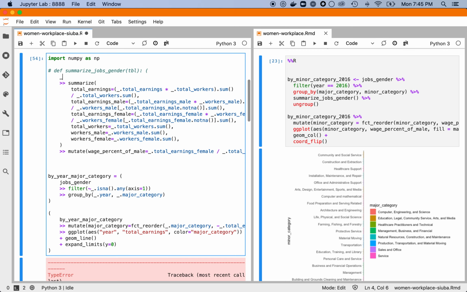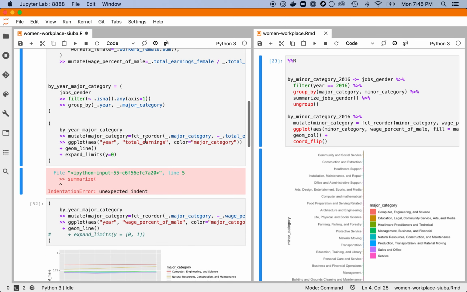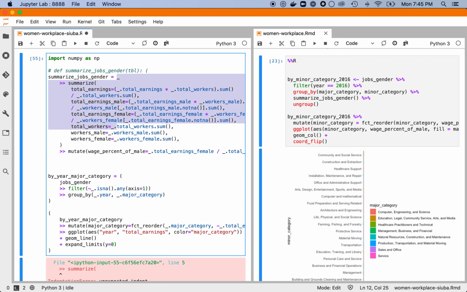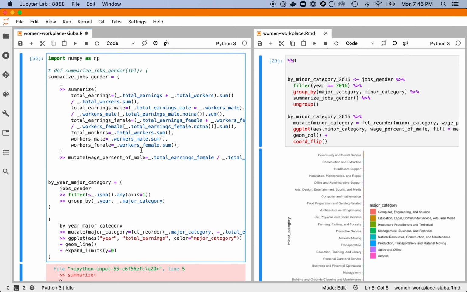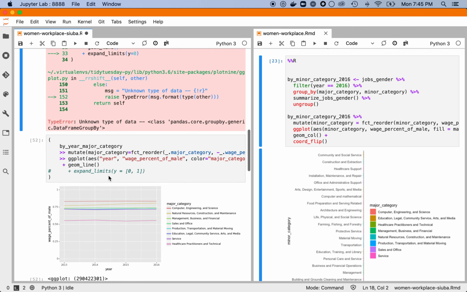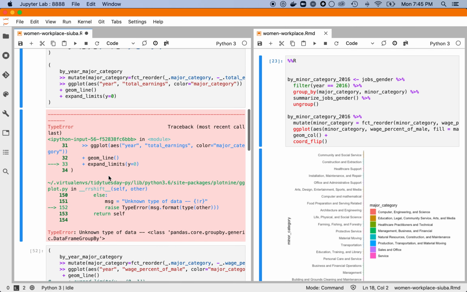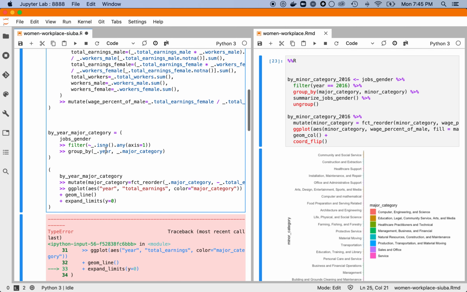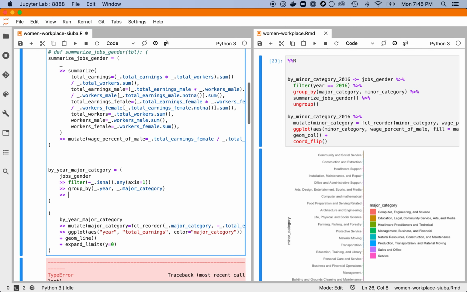Let's see, did that work? Essentially what this says is, so now we just need to put this back in.